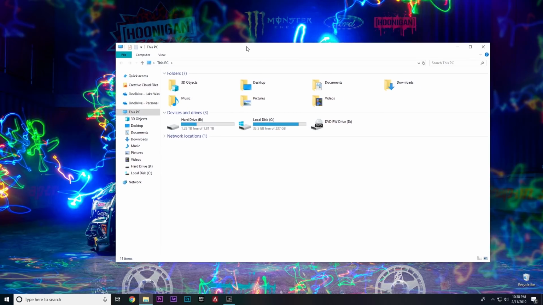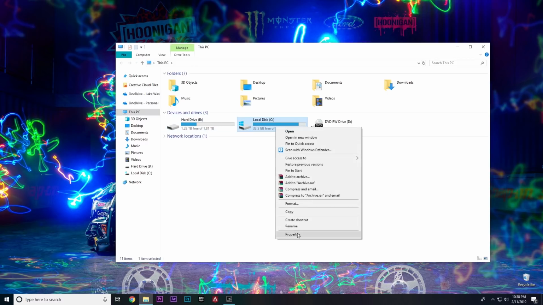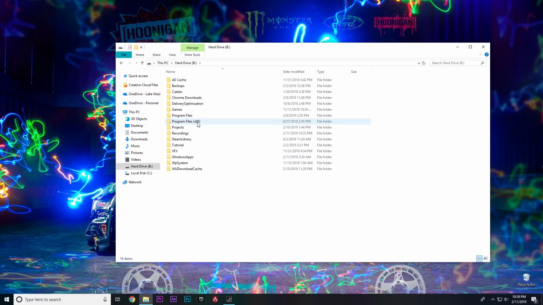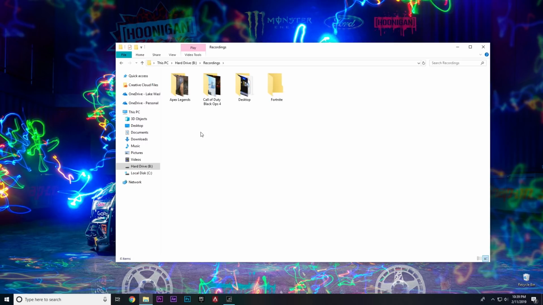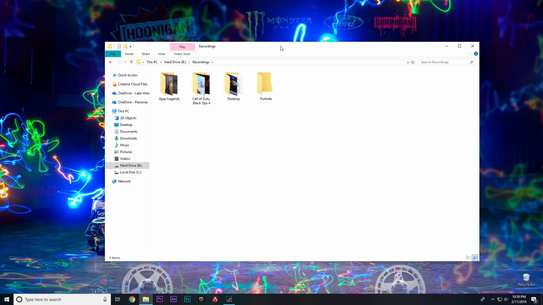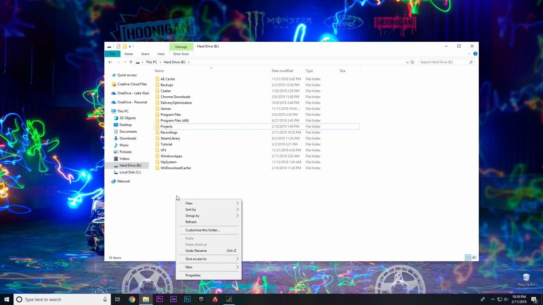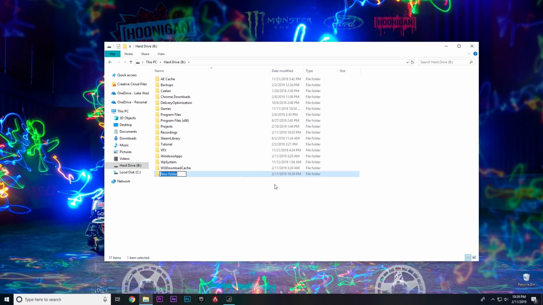Alright, so heading right into project and storage management, you can see that I have an SSD and a hard drive. Now my hard drive is significantly larger than my SSD, so I will always be saving all my data to my hard drive. Okay, now for me at least, I have a special recordings folder positioned in my hard drive where everything gets exported to from GeForce Experience. And for me at least, when I record a clip that I like and I know I'm going to use in my next video, I will just take that straight out of my recordings folder and put it into my project files so I don't accidentally delete it or just lose it.